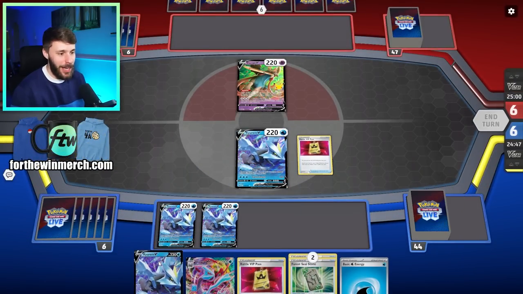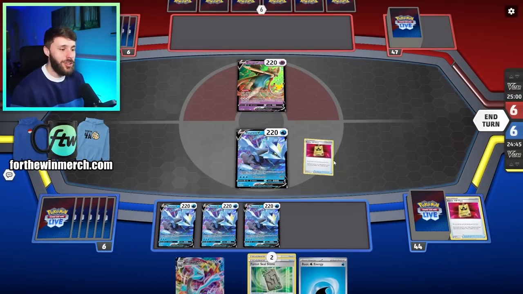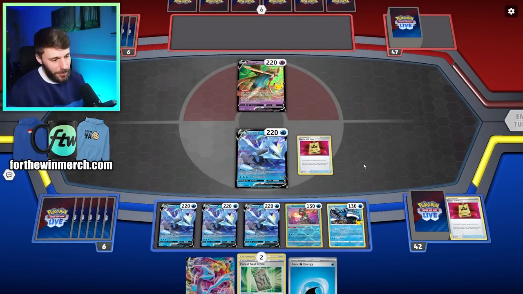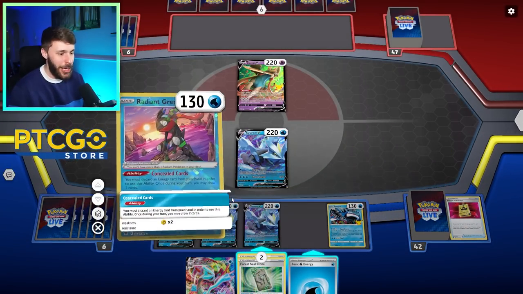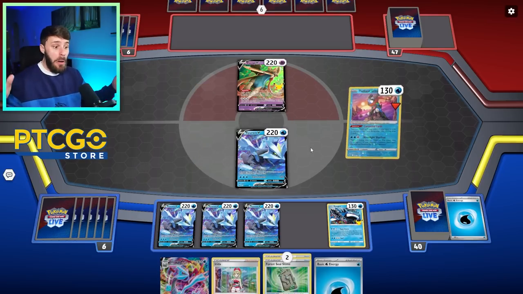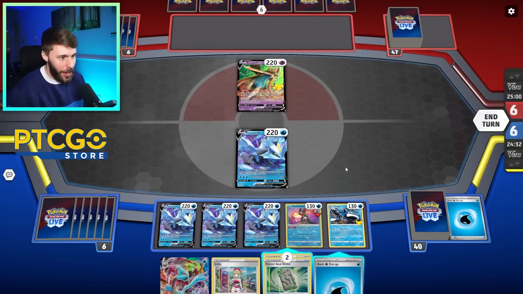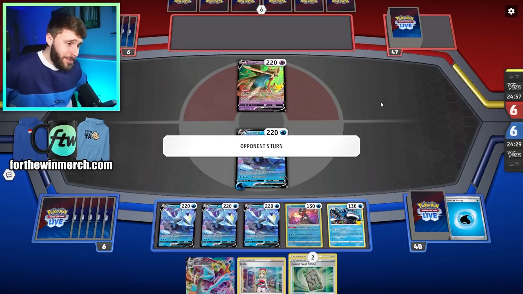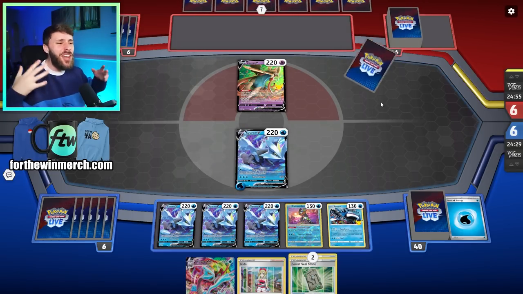Here we go. Let's get you down. And just for fun, we'll get another Kyogre down. Let's do that, hey? Let's have some fun with it. And we'll conceal cards for probably two Water Energy. Okay, so attach Water and just end turn, right? And they're going to be none the wiser. They're going to have no idea what's going on.